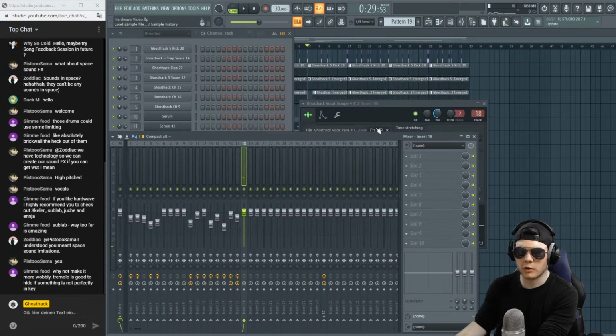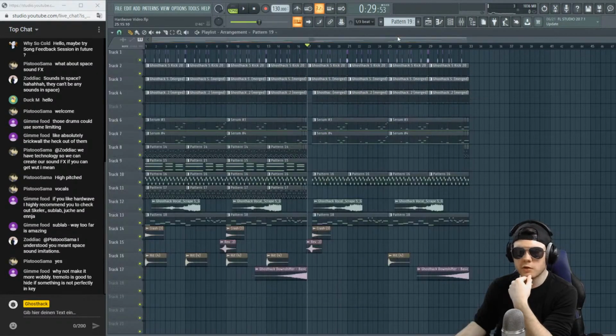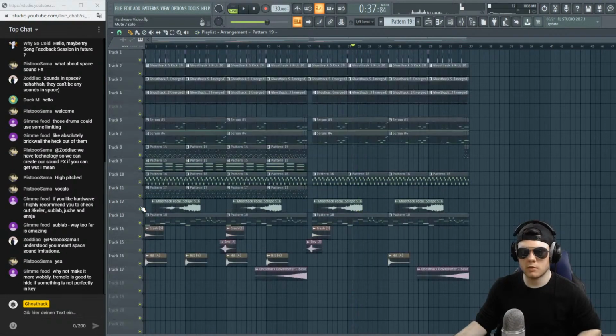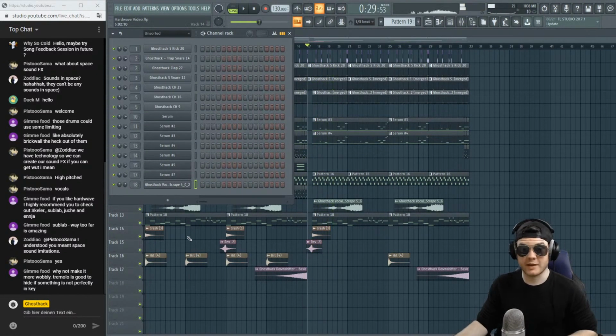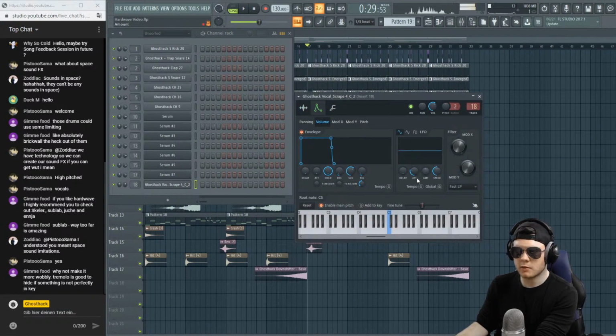If I had Little Alter Boy, then I could do it, but I don't have Little Alter Boy. Want to make it more wobbly. Tremolo is good to hide if something is not perfectly in key. True. I think that's why I put this one in tremolo, because it wasn't perfectly in key either. That's me not playing in key, but okay. Because I could.